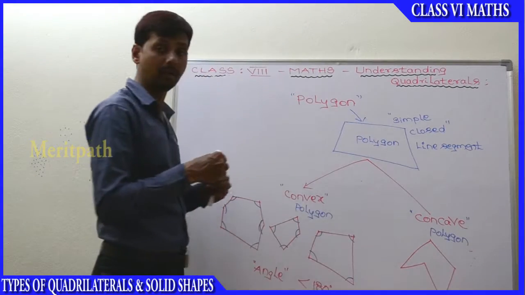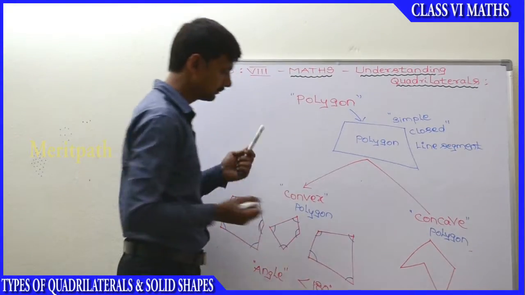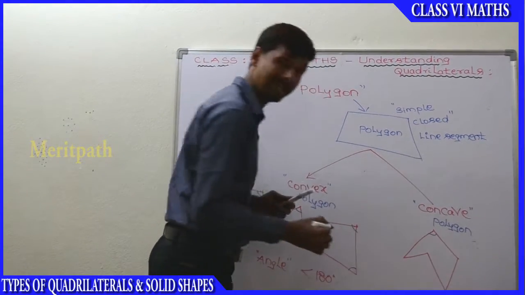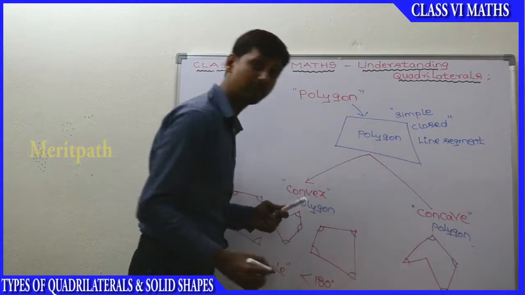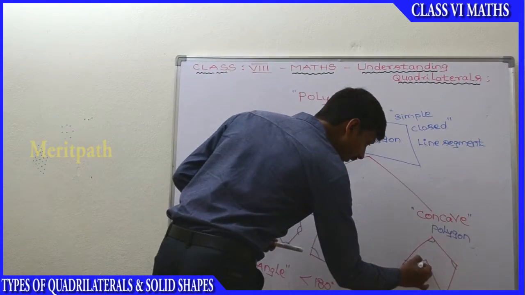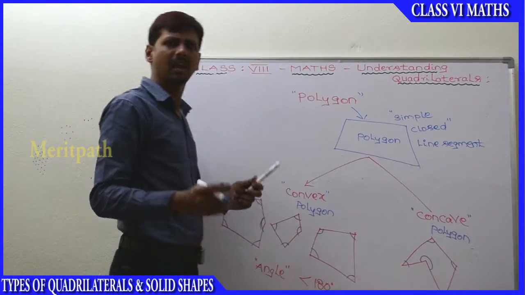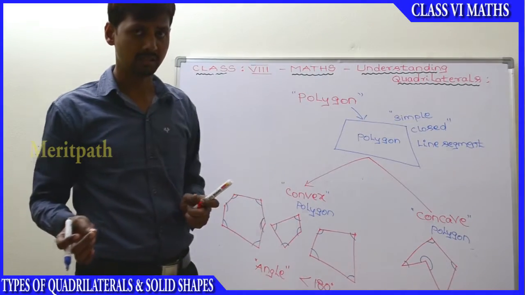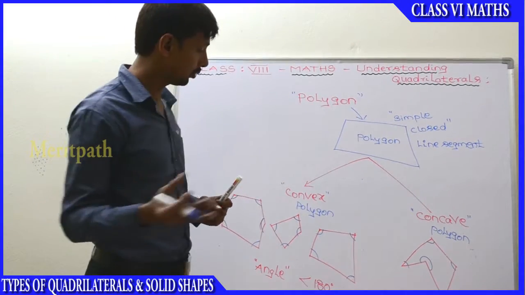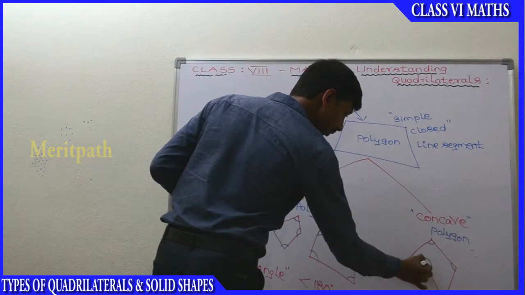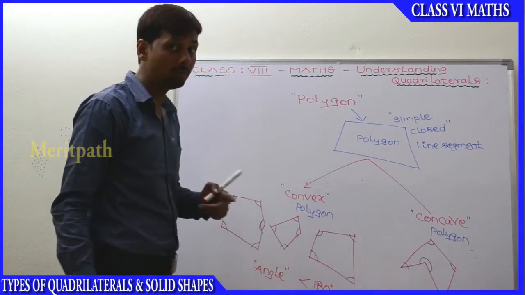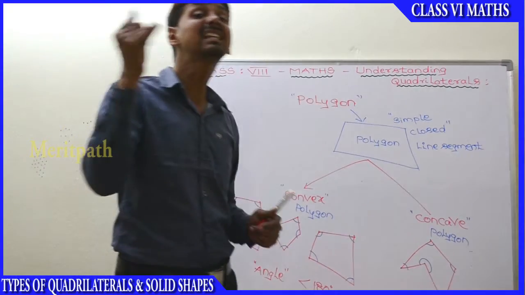Let's observe here. This is maybe a right angle. It's an acute angle. It's an obtuse angle. And when we observe here, at this vertex, because of joining the line segments, an angle will form. So at each vertex, an angle will be formed. So here, this is also one of the vertices. An angle is formed inside the polygon.